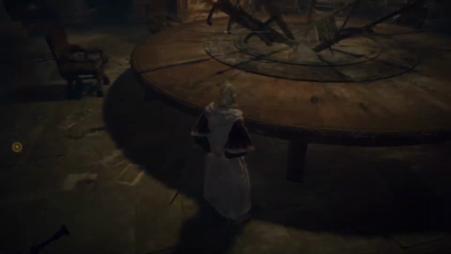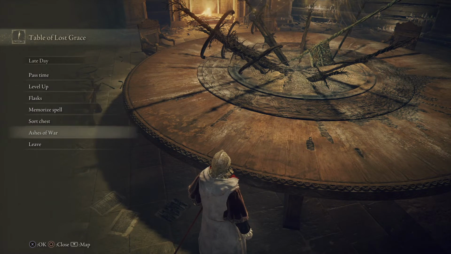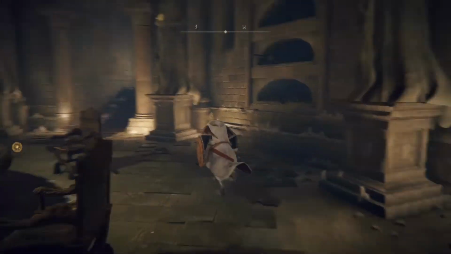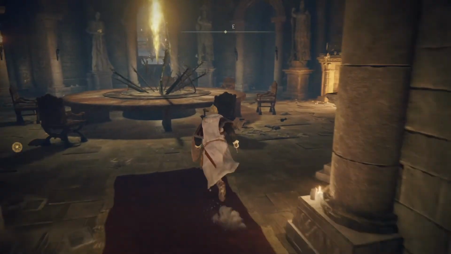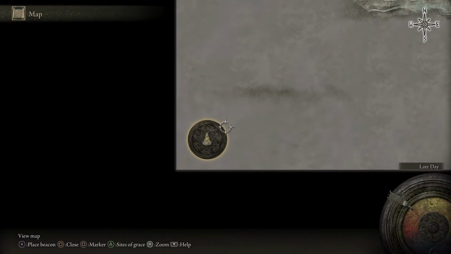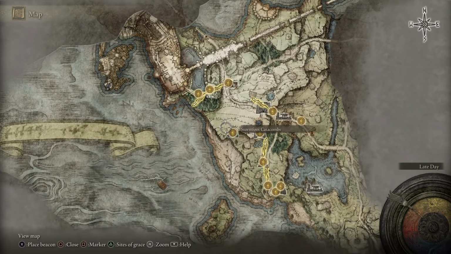This round table. Oh, that's it. Giant bricks. I don't even have any. How do I leave then? What is? Let's get up out of here, man. Where was I at?